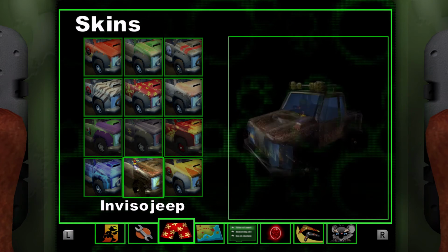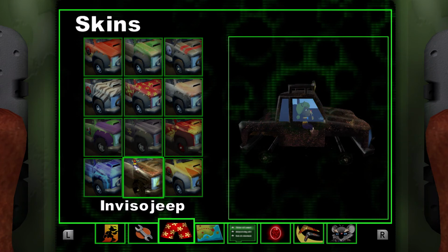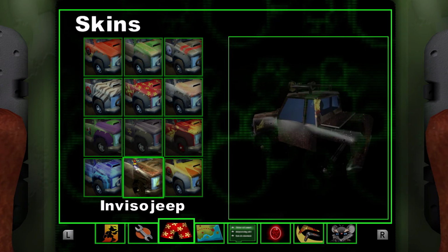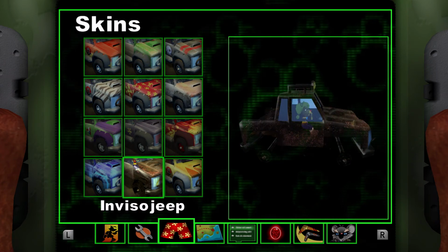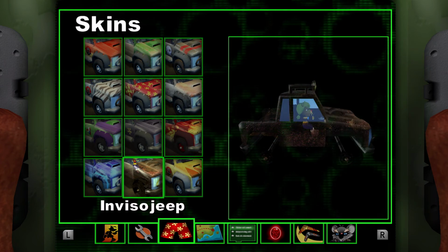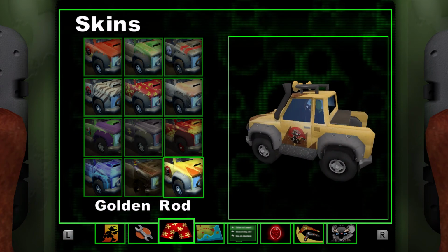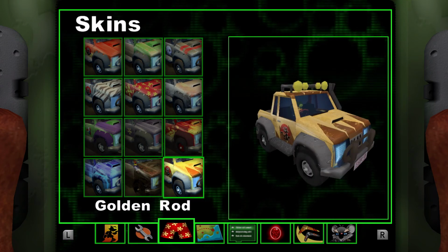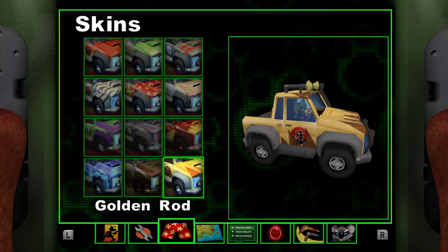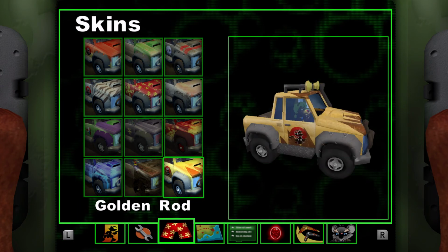The Inviso Jeep, I think, if I'm correct, if you can get all the Boomerangs, you unlock yourself an invisible Jeep. It looks really awesome, I would say, but it's kind of a shame that we can't use this in our Let's Play. But last but not least, the Goldenrod has this yellowish design with brown textures and stripes and all that stuff.